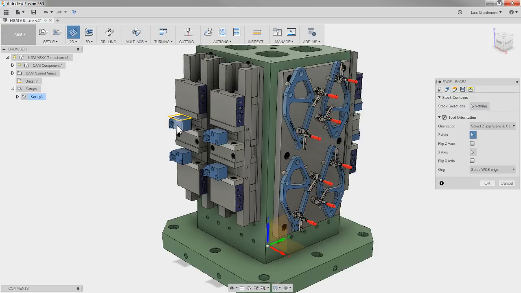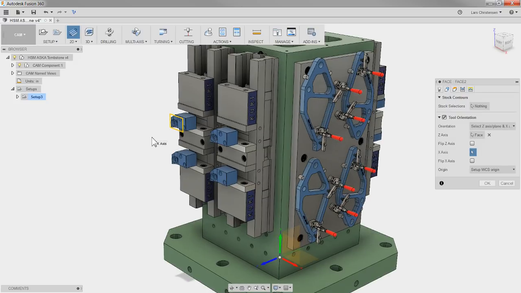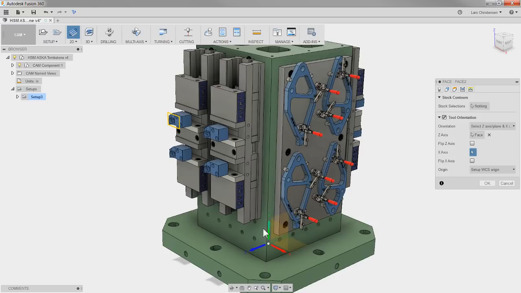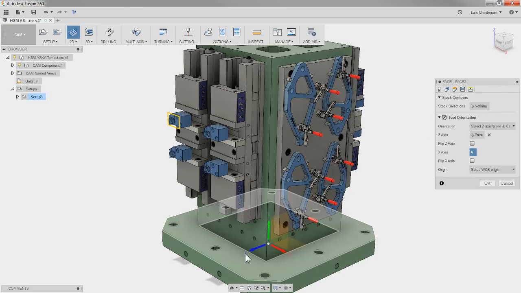And that's going to be this face over here. And as soon as I do that, we will see we get the orange triangle that identifies kind of like the perimeters of the part. You will notice how the triad down here changed, for this operation that I'm in right now, that is how I want the tool to approach this.